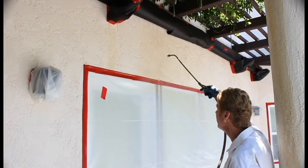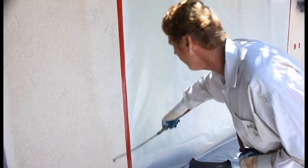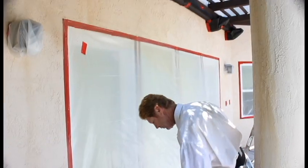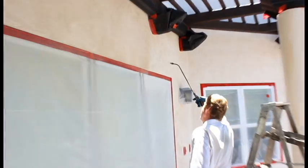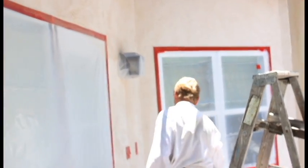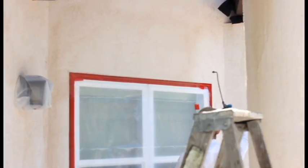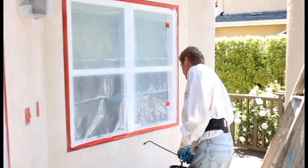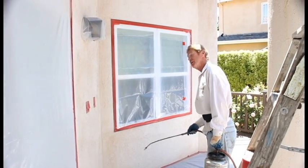So it's the same color. Now you just hit everything and come down — do the whole wall. It's best to do the whole wall. Now I'm going to hit it one more time, then continue down the wall because we still have that same problem in that area. We have them on this wall too. Because this is a porous wall — meaning it's cementitious — water just absorbs right in there. By the time I start back over here, it should be ready and dry.